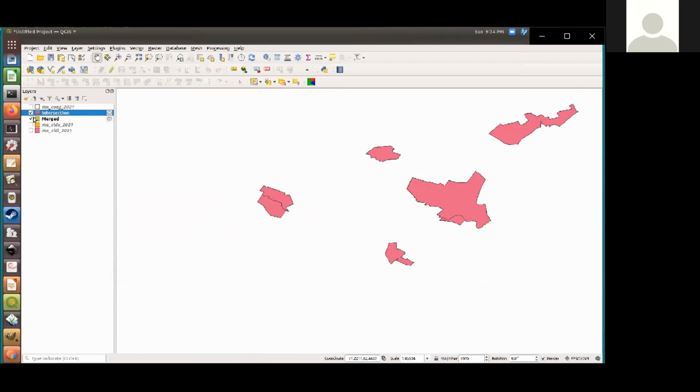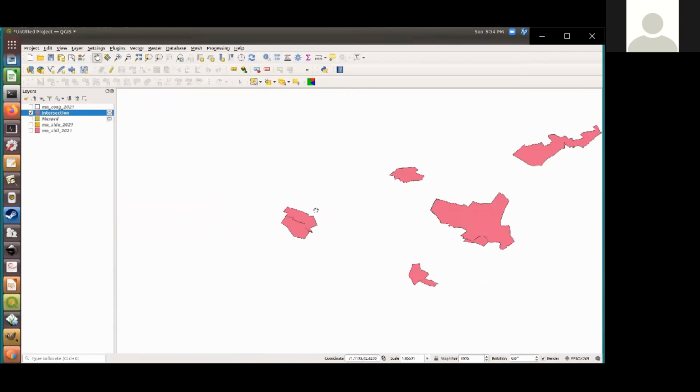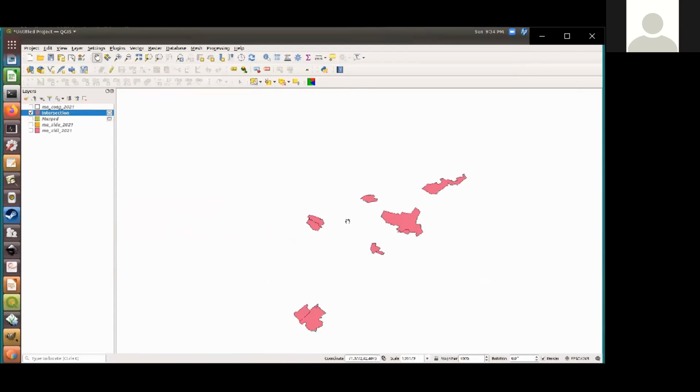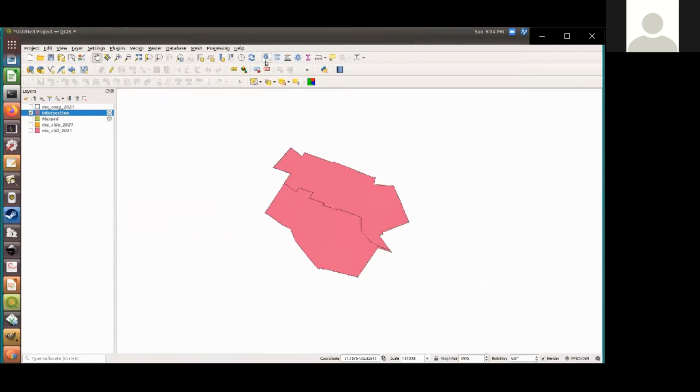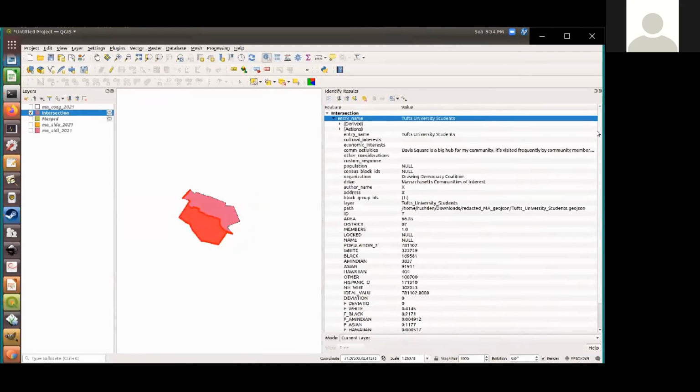And now if we remove all of the other layers and make them all invisible. So I don't know where we are right now, but that's not the point. The point is to see if we've now created two different polygons where there was one, but we split the polygon by the congressional district. So right now I'm identifying both of the polygons using the identify tool. And the ID of this district is 5, and the ID of this district is 7.